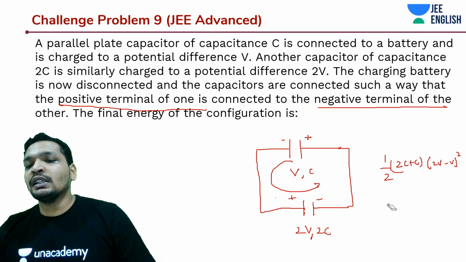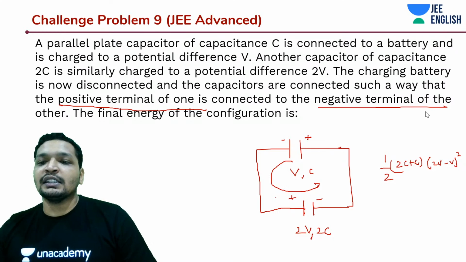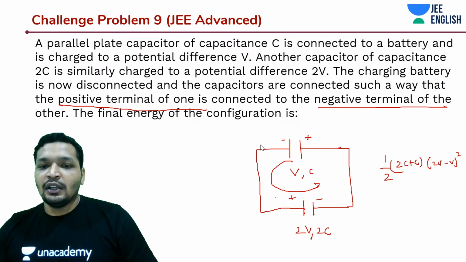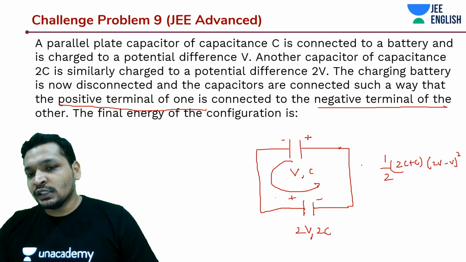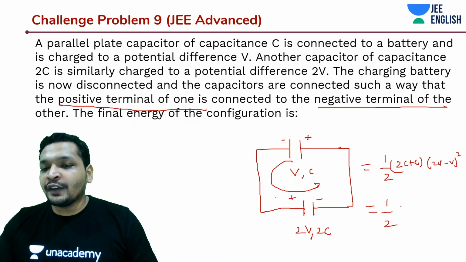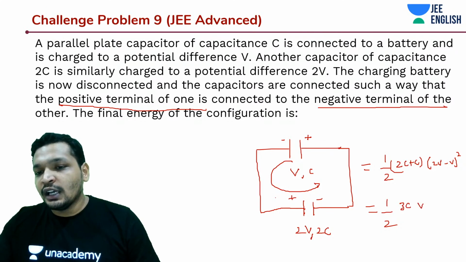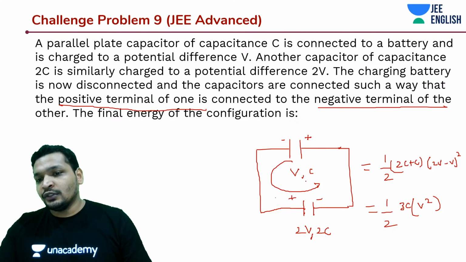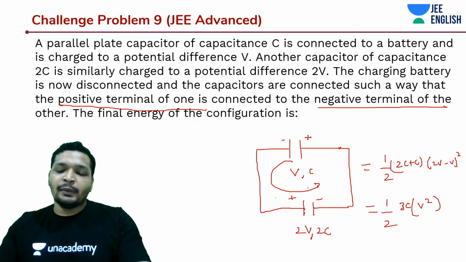Yes, actually it's only what Vanshika is saying, it's only the potential V across them, right? You can go by that method, or this is also a way. I believe Vanshika took this method of doing it. So you find out the effective capacitance, that is going to be 3C, and the potential is going to be directly V. So it's going to be 3 by 2 V square.